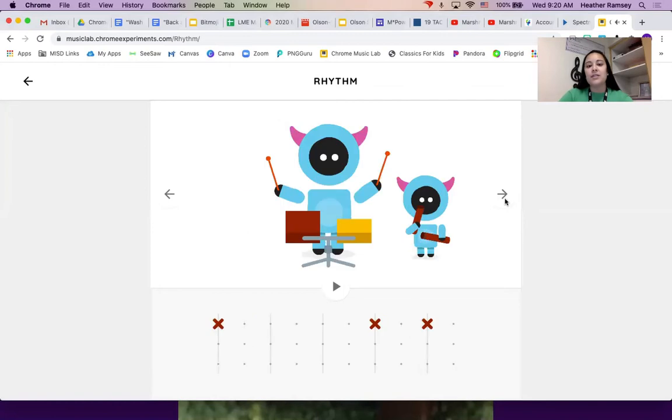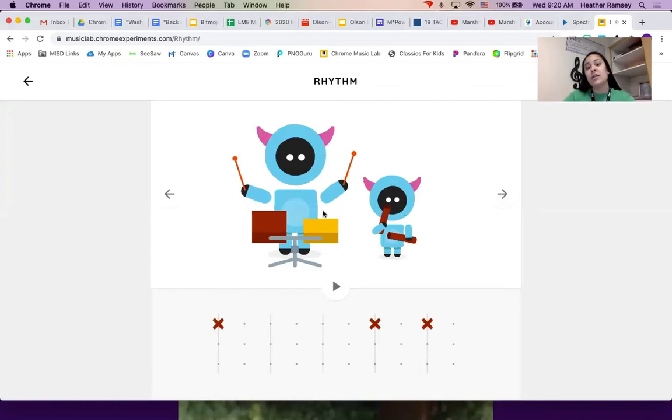Okay. Now, this next one, again, I don't know what these creatures are. They look like the other ones, but in space suits. So we're just going to call them space cows because I don't know what they are. Now, we have two wood blocks. And these wooden sticks are called claves. You hear them a lot in Latin music. It's really fun. And the X's are the claves because when you play them together, they actually make a cross, or an X. That's how you play them. The wood blocks, the big one is the low one. And the yellow is smaller, so it's a little higher. And so here's what this sounds like already.